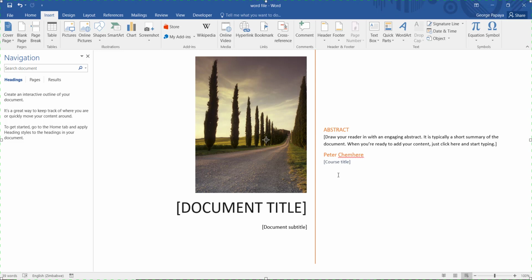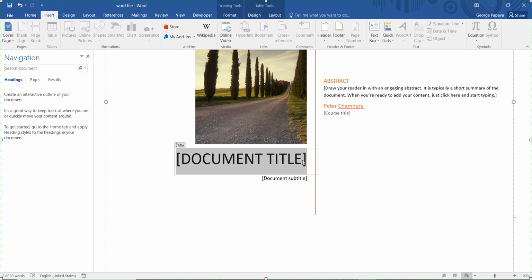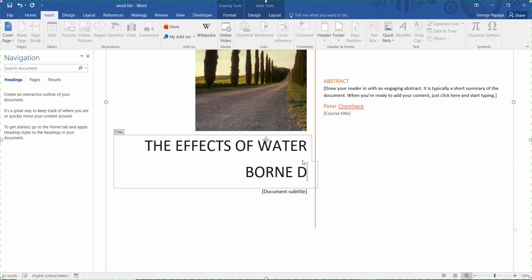So that's something that you can be able to work with in terms of your Microsoft Word. However, let's just add some context to it. So let's say you are doing your document title and you want to add the title of this document. Okay? Let's say you are working on the effects of waterborne diseases, something like that.